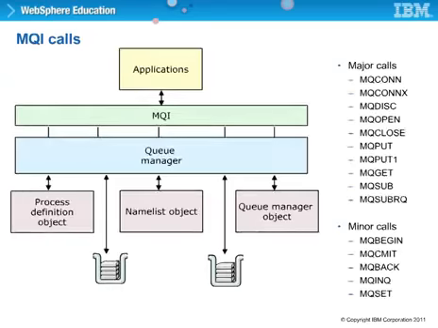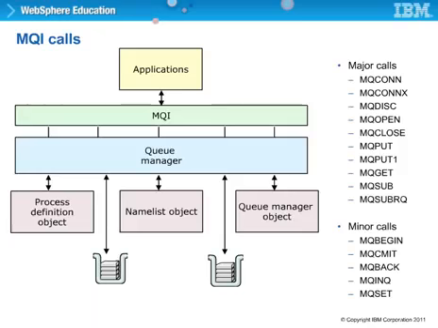In order for an application program to communicate with the queue manager, the program must use the MQI. The MQI is a simple application programming interface that is consistent across all platforms supported by WebSphere MQ. The MQI protects applications from having to know how a queue manager physically manages messages and queues. The calls are divided into major and minor calls. Major calls are not more important. They are simply the calls most commonly used in any WebSphere MQ application.